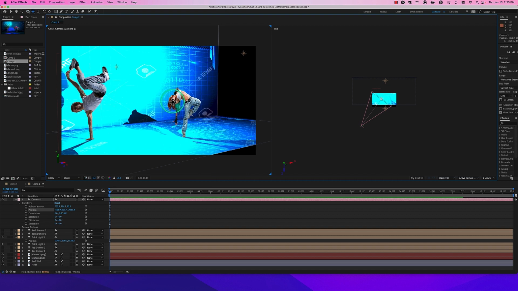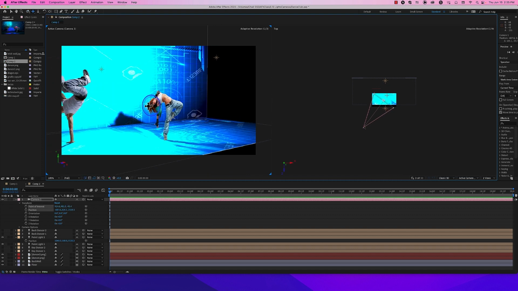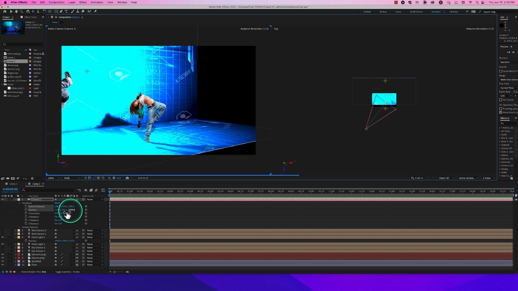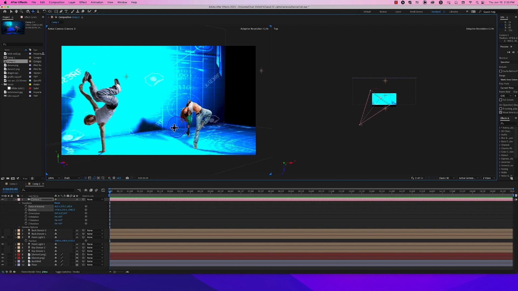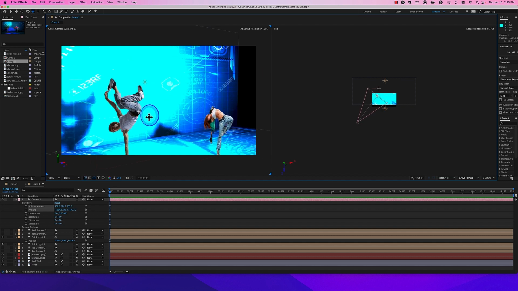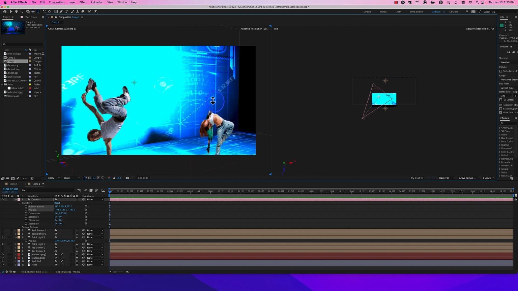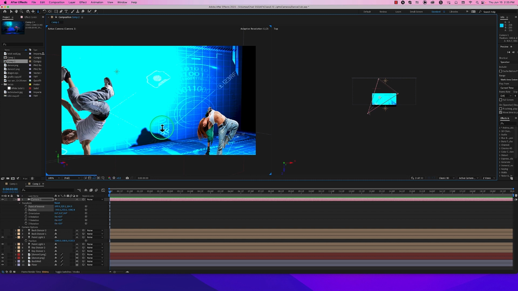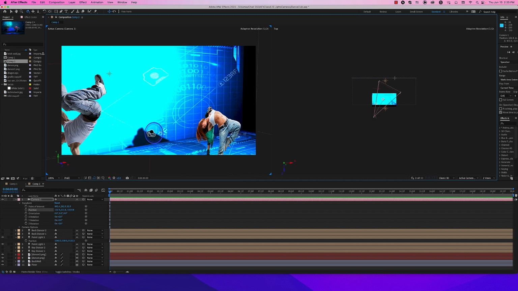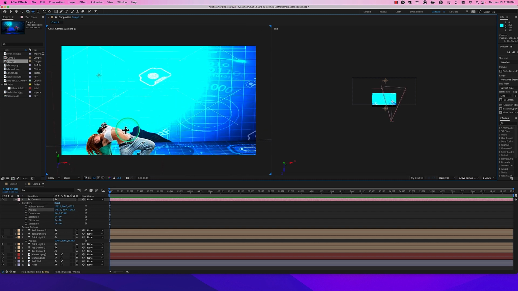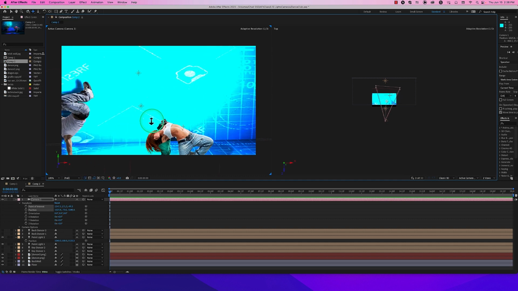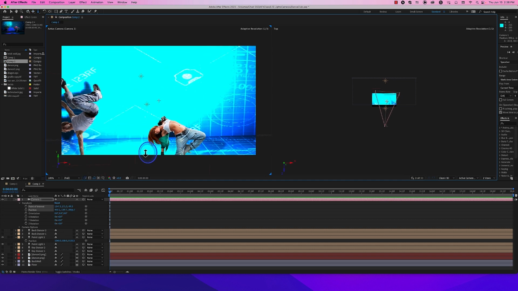I can hit the C again, and I can physically move this camera left or right. Again, this is moving both these numbers, position and point of interest. This is a hard thing. If you want to turn on the stopwatch for position and point of interest, you can just animate this way. But wherever it lands is where it lands. I hit the C again. I can now zoom in here like so. And so I have those controls to orbit, to move, and to zoom in or zoom out. There's some other things I can do.